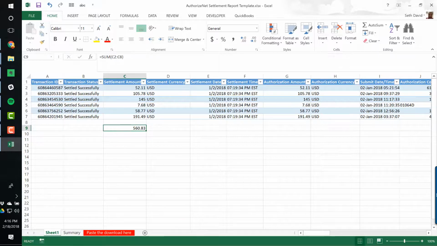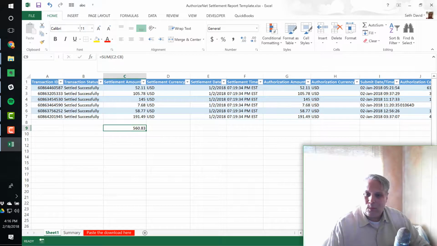So that, my friends, is how you reconcile authorize.net, because now I'll see these individual sales in my clearing account in QuickBooks. I'll see this amount as a transfer from clearing to the bank account, and in my reconciliation screen, I just check them off, and it will zero out perfectly, right? Because I check the individual ones, I check off this total going the other way. Boom, done. Everything's reconciled.